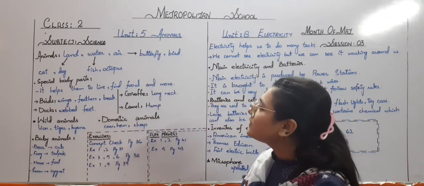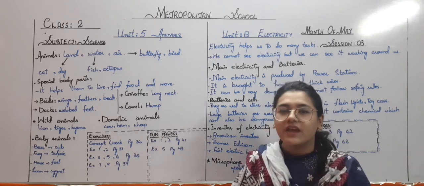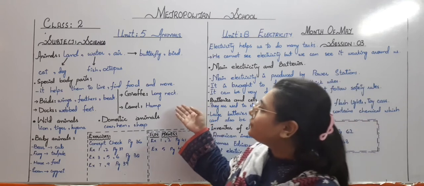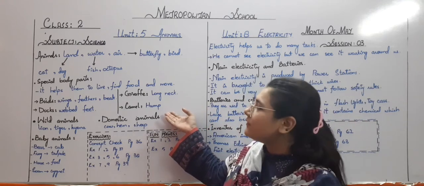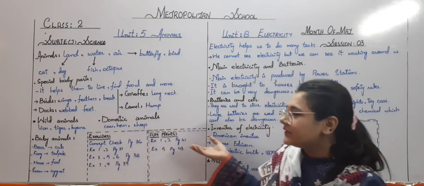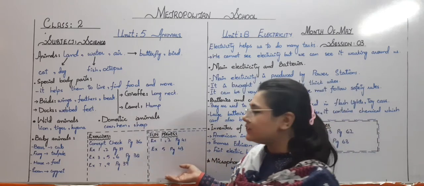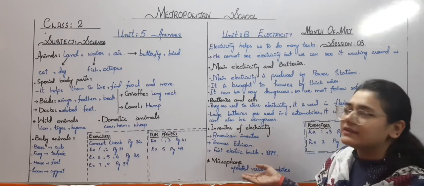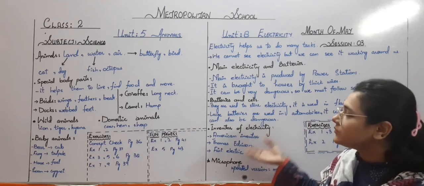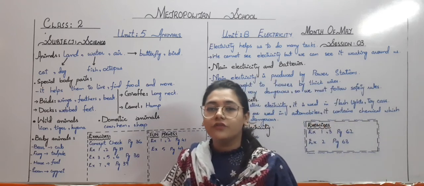So my dear students, we have just covered 2 units which we have already done. It was a revision for those chapters. First one was about the animals and we have discussed the animals, their body parts and what their babies are called. After that we discussed the fun pages that we did after this, and then we did exercises of unit number 8 and we discussed unit number 8. So that's all for the review of the chapters.